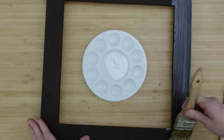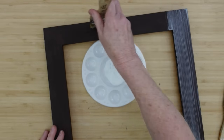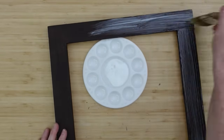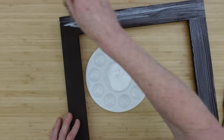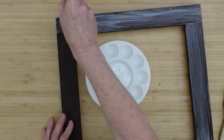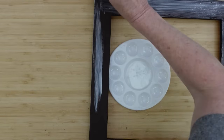Now, it is my understanding that the more glue, the heavier glue you put there, the heavier the crackle. And the lighter the crackle. I really couldn't tell you for sure. I've never done an experiment and put anything side by side. But I did notice that in some sections it was lighter, in some sections it was heavier. You can be the judge of that yourself, right?